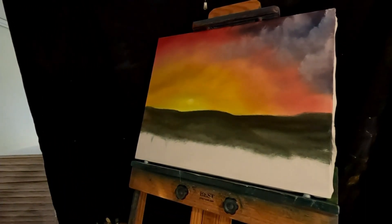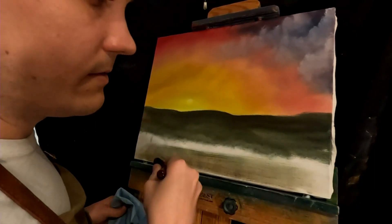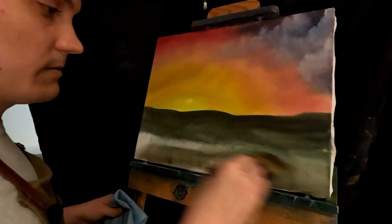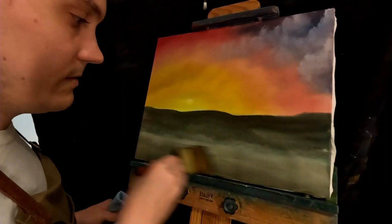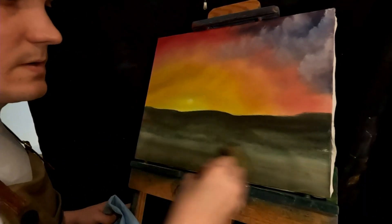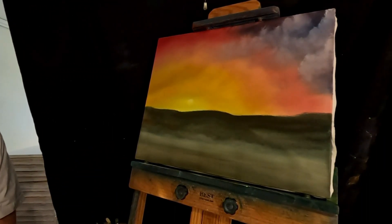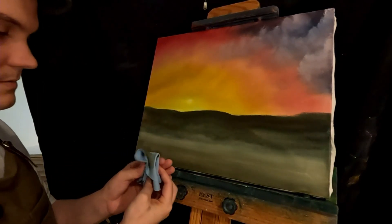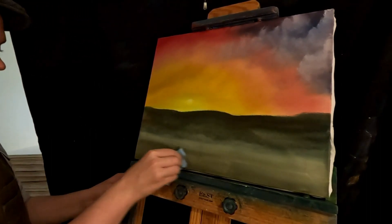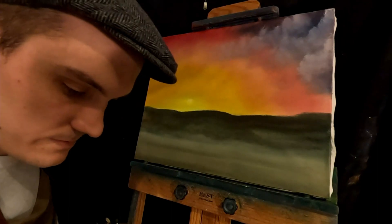And then down here I just need a thin color for the background. Not a lot. We're going to be adding little flowers here. I don't want a lot of color. Let's see if we can take any of that off. There we go. Took a bunch of stuff off there. Scraped that with my finger.